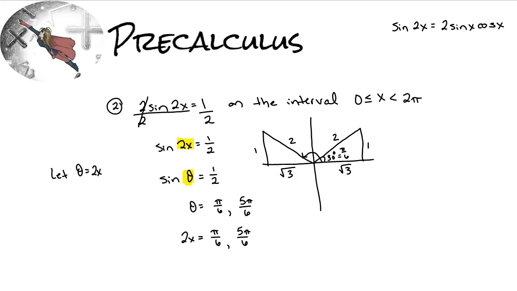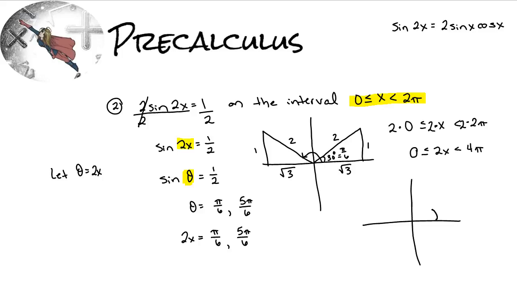So they're just interchangeable. Now before we finish off the answers for x, here's what I tell students to do. Look over at the original interval. That was the interval that x had to stay on. But in the problem, there's a 2x. So what I would do is I'd take this interval, give myself just a little more room, and since it was a 2x in this problem, I would be multiplying every part of this interval times 2. So 2x can stay greater than or equal to 0 still, and less than 4 pi. That means that you can actually twist around the circle more than once.